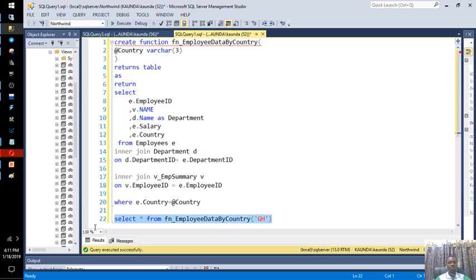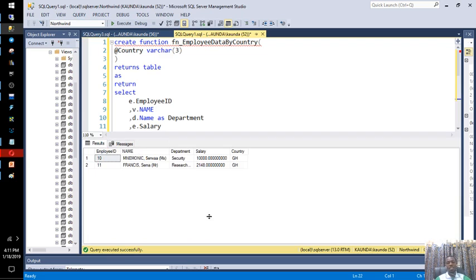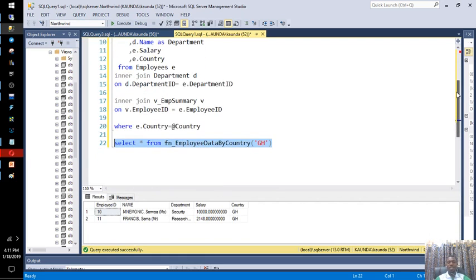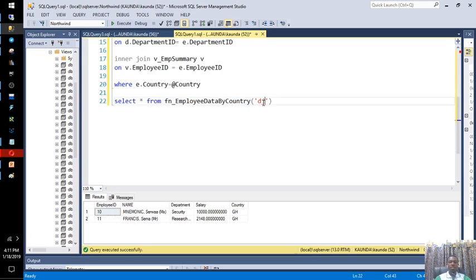Ghana, that's it. If what you type is wrong, you will not get any record. So that is it. We've seen the table valued function. This is the table valued function.